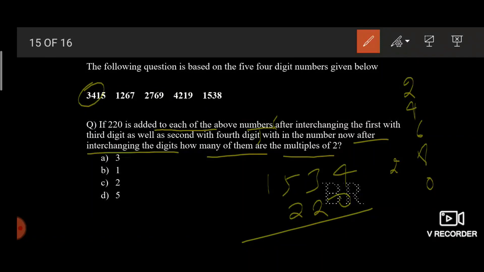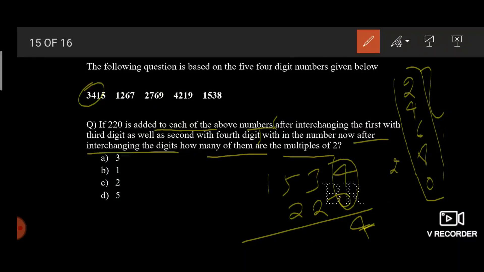When you add 220 to a number, it doesn't make any difference to the last digit. This question is tricky because when you interchange the digits, the second digit comes to the last position. So if the second digit of any number is divisible by two, the entire number is divisible by two. Observing these numbers: the second digit is 4 — divisible; 2 — divisible; 7 — not divisible; 2 — divisible; 5 — not divisible. So the answer is three. Option A.